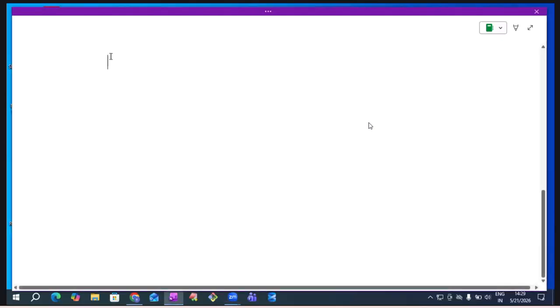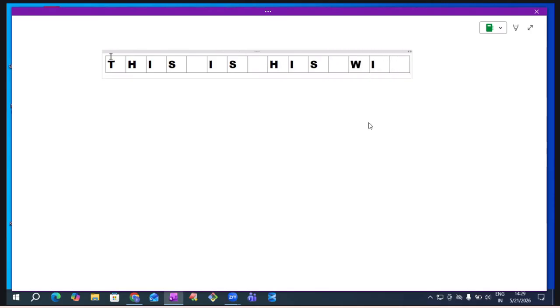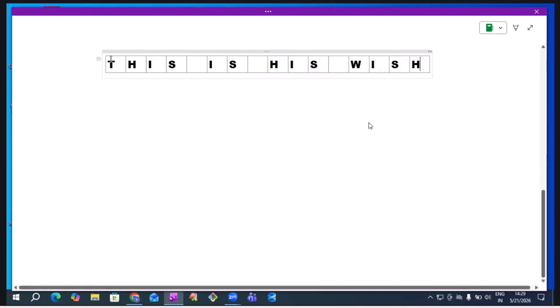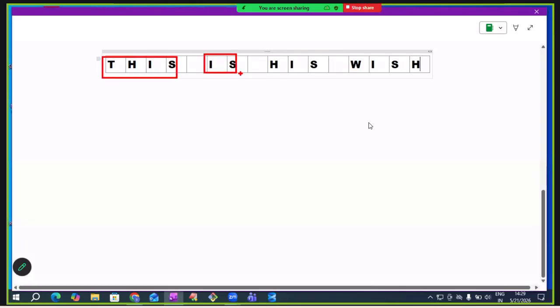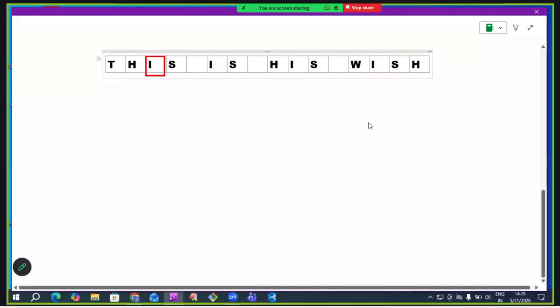For example, I am taking the original string: this is his wish. In this, many 'is' substrings are there. Observe. Four 'is' substrings are there.